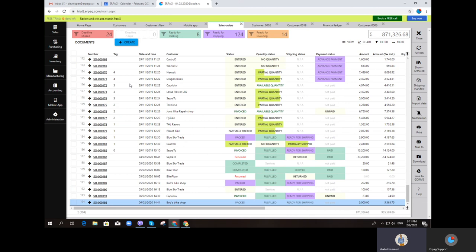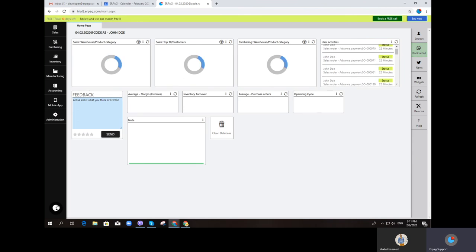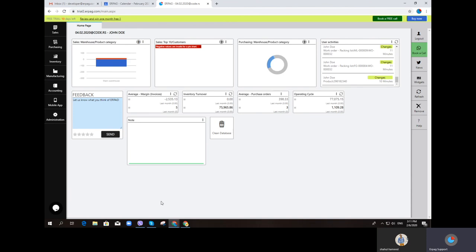So I can try this one for 15 days, isn't it? Yes, of course. The 15 days are completely free of charge, so you can test it out and you can count on our support either through the trial, through the emails, or by scheduling another call. So you can always communicate with us and we will provide you support. Once you're finished with this call, I will email you the video. We have an instructions manual. We have a blog with instructions and maybe you can go through those, and basically that's it.